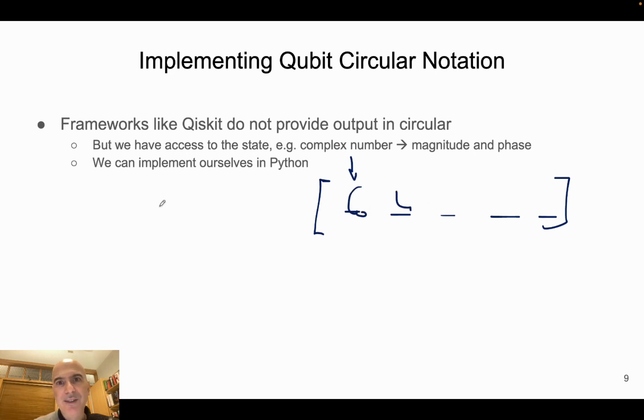There are functions in both Qiskit and Cirq to get the values of this vector. Once we have this vector, we can implement ourselves the function to plot the circle notation.